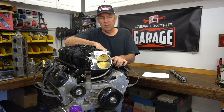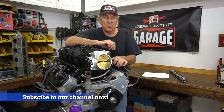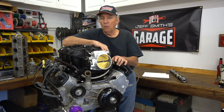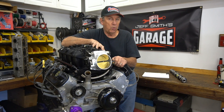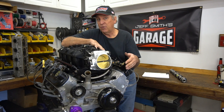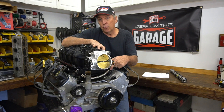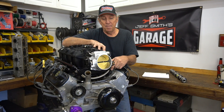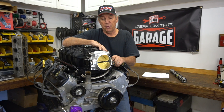It's something you can think about — I'm going to talk to Comp about other normally aspirated applications that would work with their LST cams. But overall, if you want to stick with that 219 cam, the part numbers will be at the end. Even if you don't do the ported heads, this package will still make probably 475–480 horsepower from a used 6-liter. If you were to build a 6-liter with good rings to seal it up, it would make even more power. So that's it for the combination — we'll catch you next time.